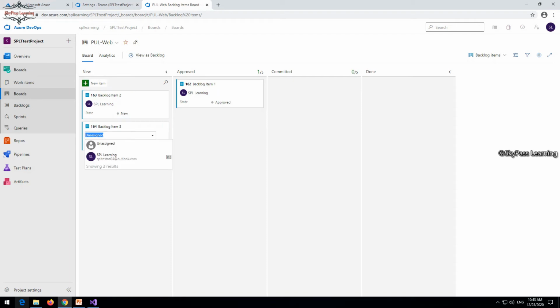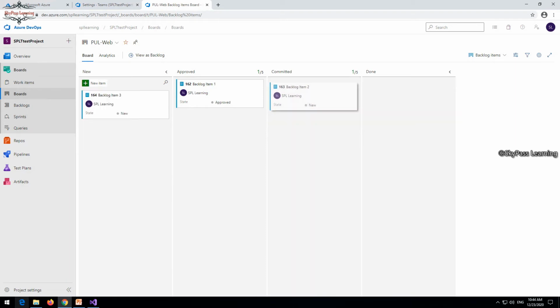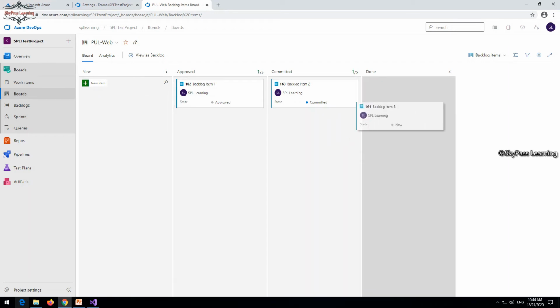Okay, and the same way once it's done, you can move this item. Suppose this one is completed, you can put it in the committed one. And the same way, if I want to move it, I can move it to done when it's completed. The person name you can choose.